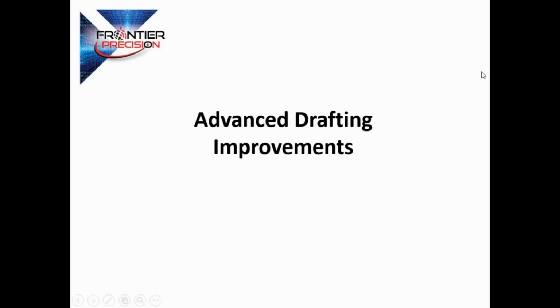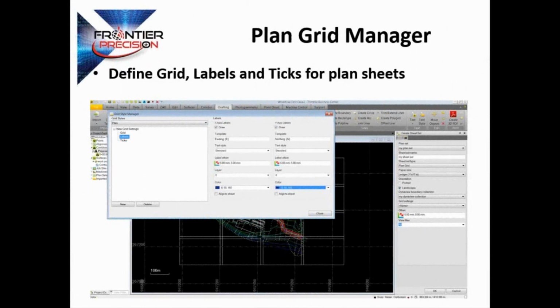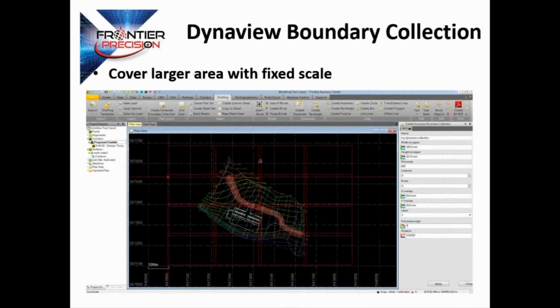And this can be added to basic, complete, or advanced versions of the software. So we can go in and define our grid labels and ticks for the plan sheets. We can also use the DynaView boundary collection. This allows us to cover a large area with a fixed scale.